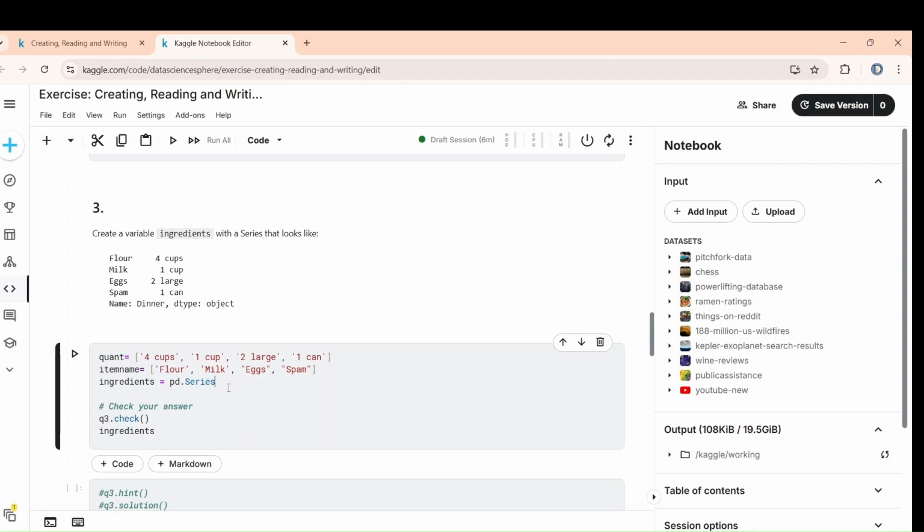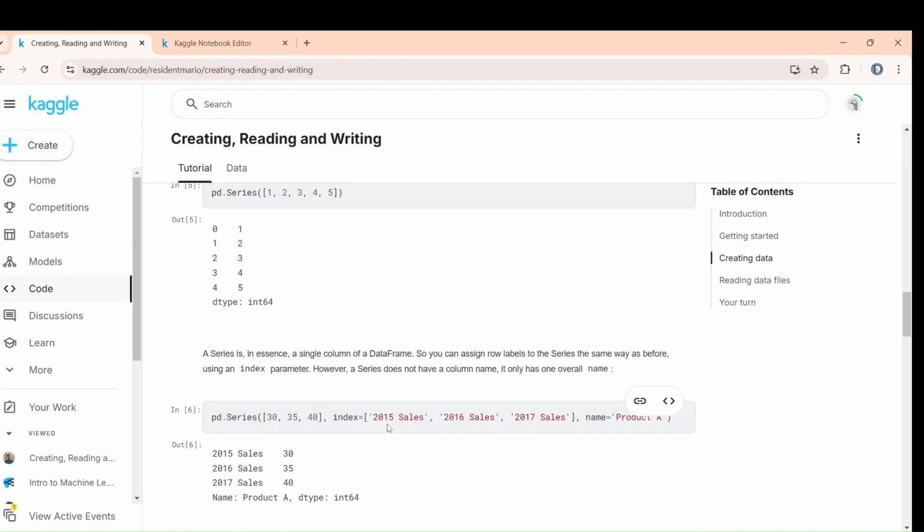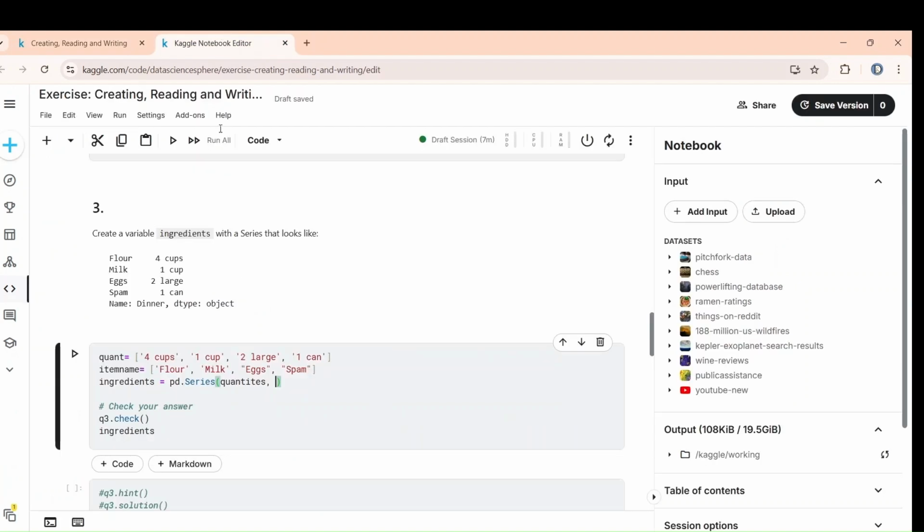Now see what to do. pd.Series, inside this you write quantities. So this is the series. See here, let me show you. This is the series value and you have to provide the index. So what is the index here? Index is the item name. So I will write index equals to item name.